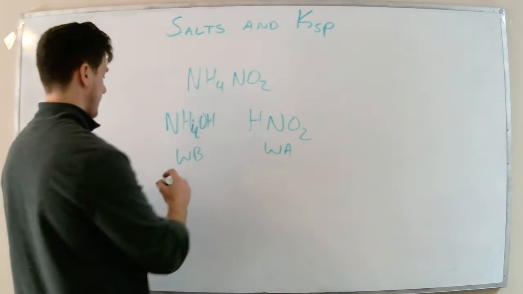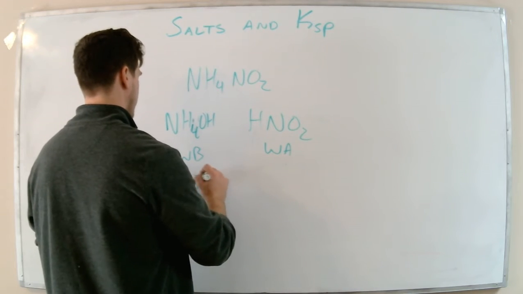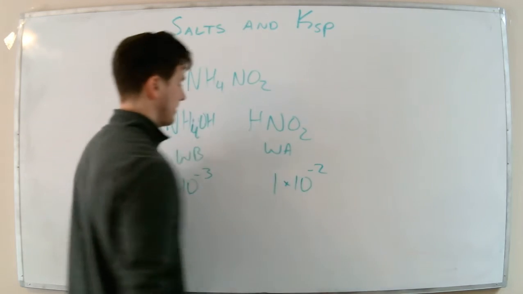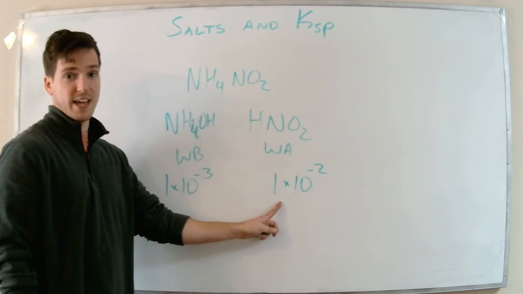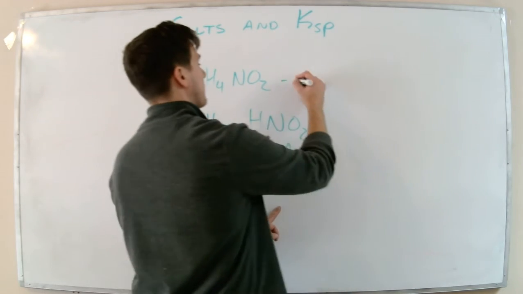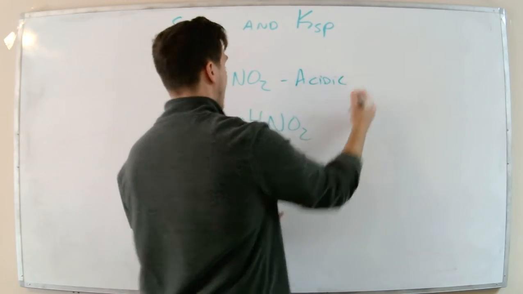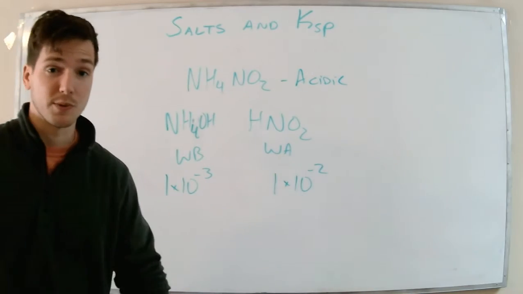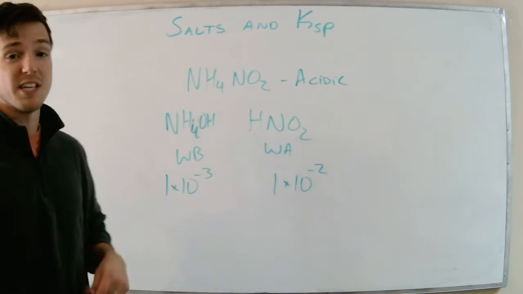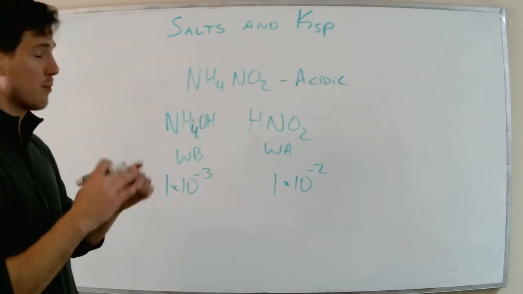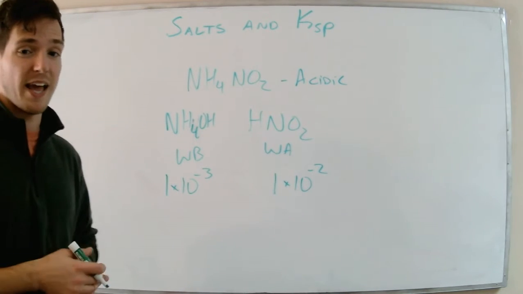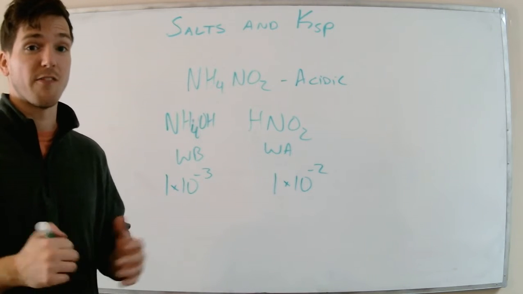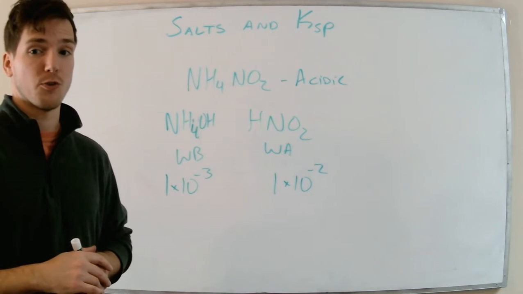So let's just say that the Ka for this one was 1 times 10 to the negative third, and this one was 1 times 10 to the negative second. This one has the greater Ka, which means it dissociates more, so that means this would be acidic. I have never seen ones like this on the AP exam, but who knows what they could throw at you. Either way, it should just be simply breaking it up, making them into acids and bases, and seeing which one is stronger to figure out if our salts are acidic, basic, or neutral.